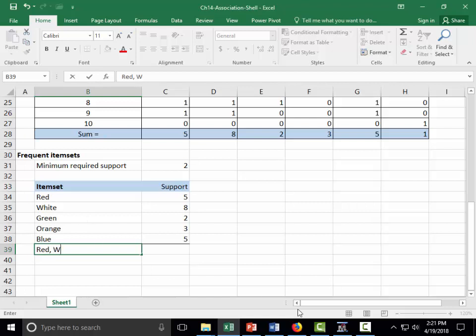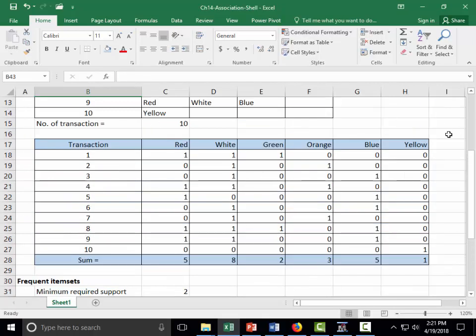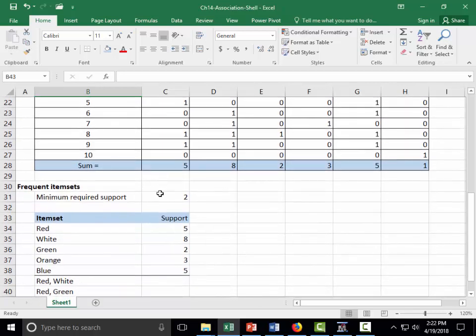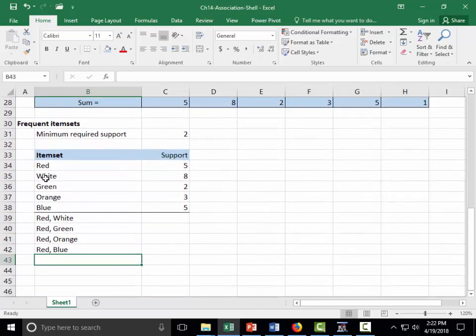So it will be red, white, and then red, green, red, orange, and red, blue. We don't have to consider red, yellow, because yellow by itself is 1. By adding one more requirement of red and yellow, at best it can be 1. And the minimum required support is 2, so it's not going to be possible.